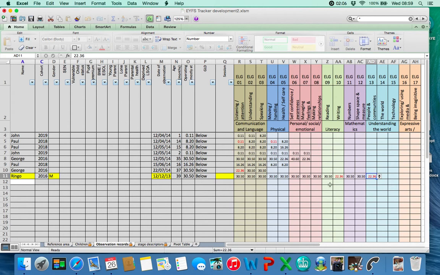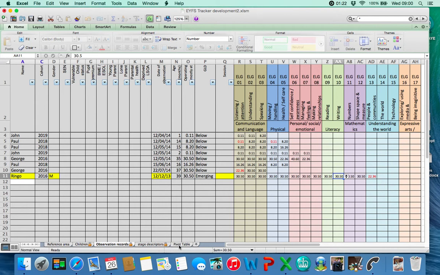We've got some other little things going on here. You can see below for GLD, if I change this, and this one here is red, it is red because this child is currently 39 months old. That is the age at the time of observation. The child is 39 months old, they're over 36, so they should not really be working in that range. If I just change that there, that will update itself, but also it automatically updates here, so it tells us that the child is now emerging on a good level of development for the EYFS. And if you go through, it will show that they are at expected or they are exceeding as well. So all those formulas are in there for you.